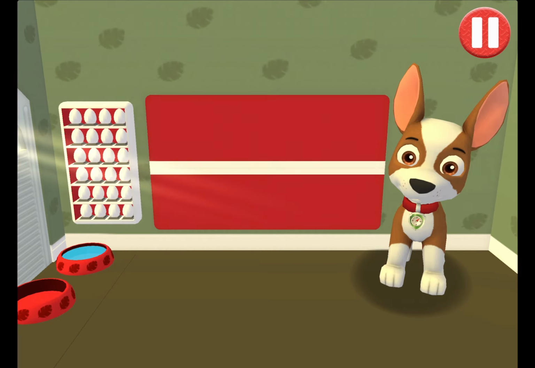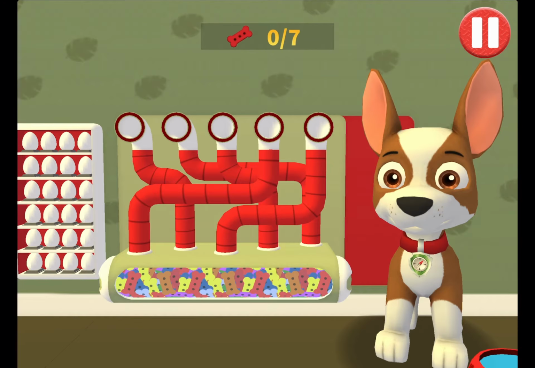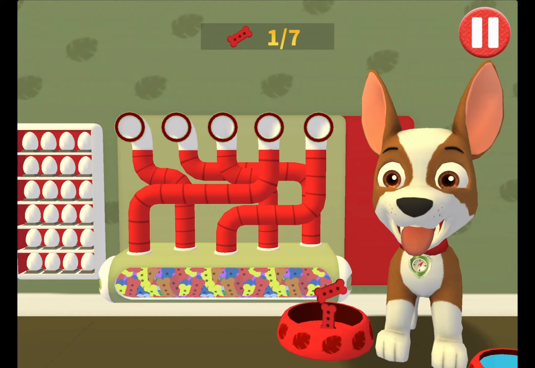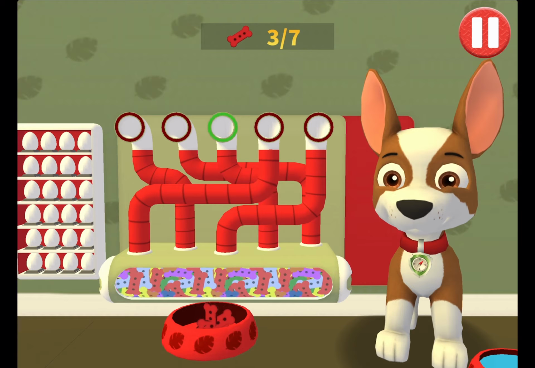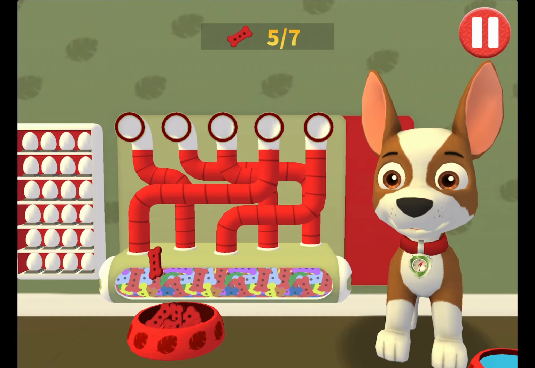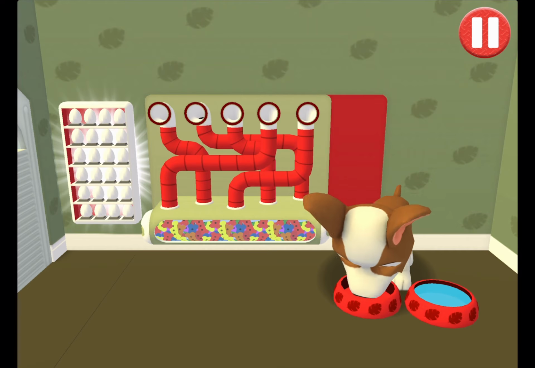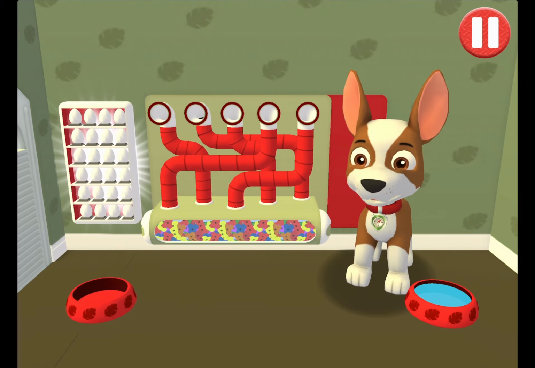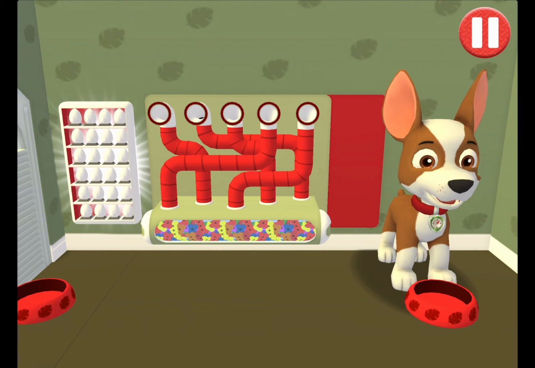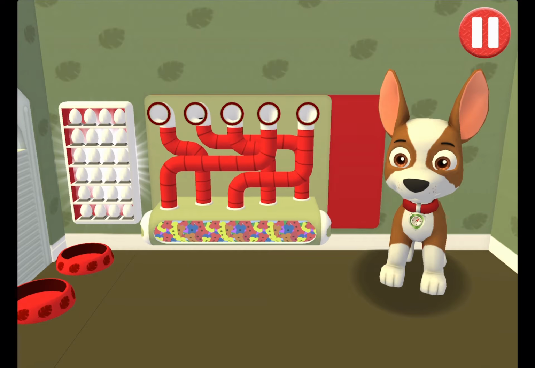Tap. A healthy breakfast will help me feel ready for the day. Use your finger to drag the dog bowl from left to right to catch the falling pup treats. The bowl is full. Time for breakfast. That was muy bueno. Woof woof.